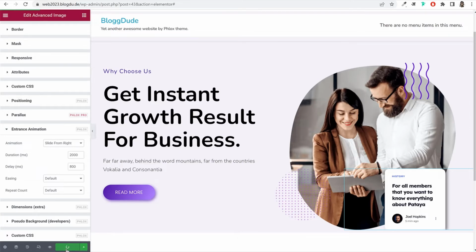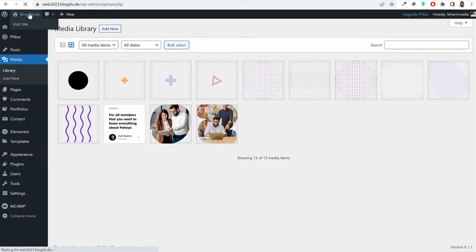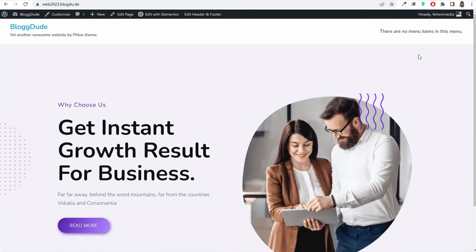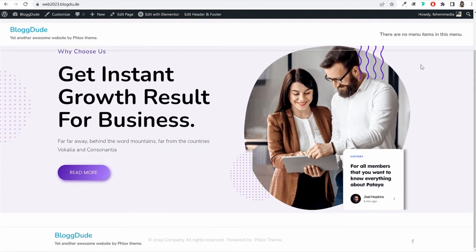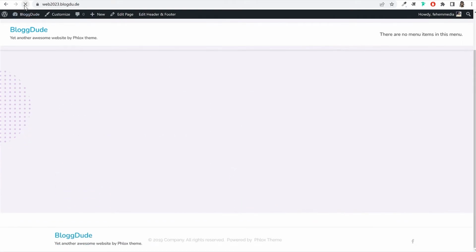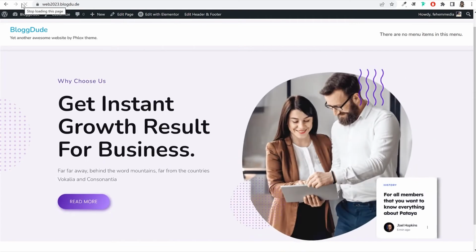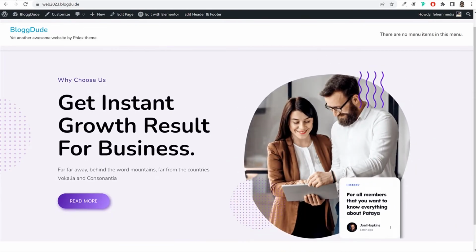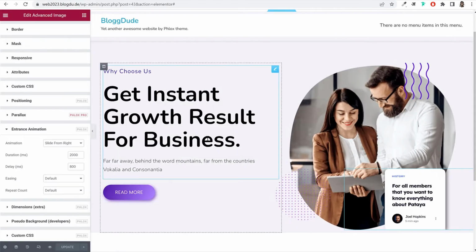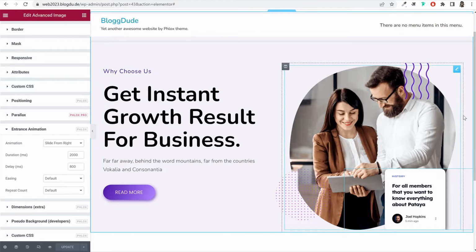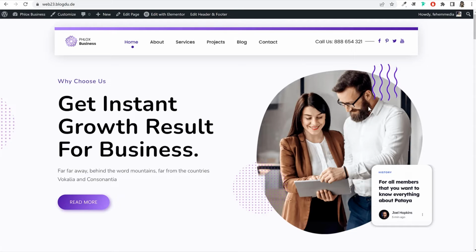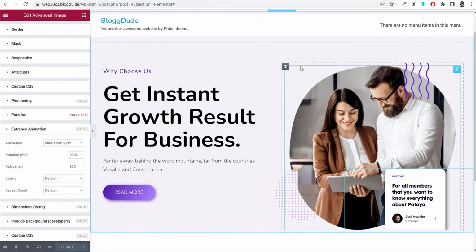Update this page. Now if you open this page in a new tab, if you go to your home page, here you can see all the animation and everything is now working with delay and everything. If you again refresh this page, okay, this is how it is working, and this is looking much better with animation and everything. So this is how we can create this section, and this is how we can add all these beautiful animations. Now with this we complete our first section. Let's see how we can create our next section.